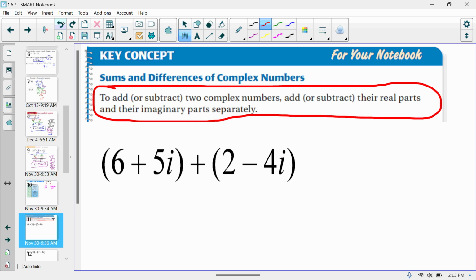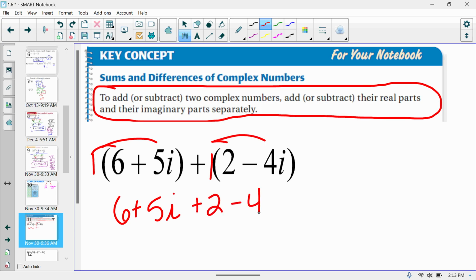So in order to combine them, we're going to have to sort of get rid of the parentheses first. Guys, I want you to imagine this is like a 1 here, and if I do 1 times anything, it doesn't change, right? So the parentheses essentially, we don't even need them to be there. We can kind of just drop them. Same thing here. If I multiply by 1 to everything, it doesn't change it. So really, when it's addition, you can essentially just drop all the parentheses.